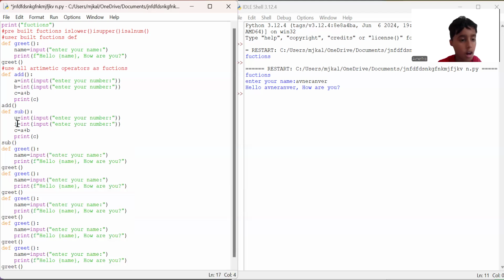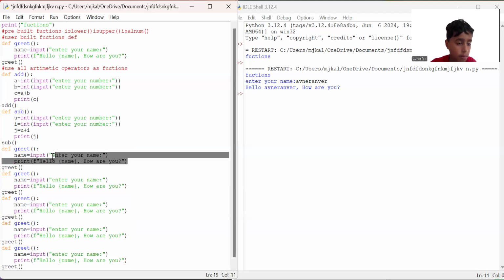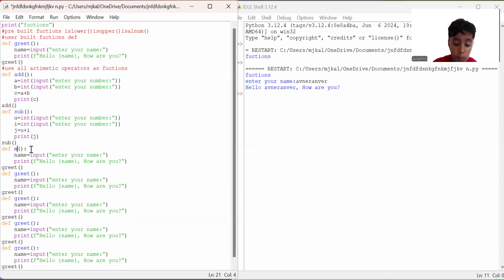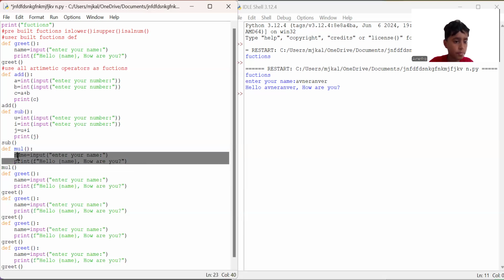Then print J. And same thing, but before that, we need to change it to mul, so multiplication.